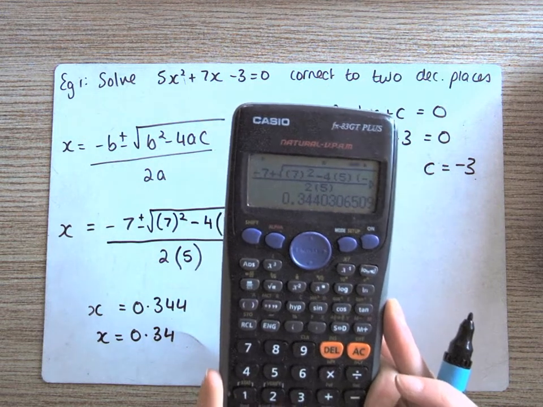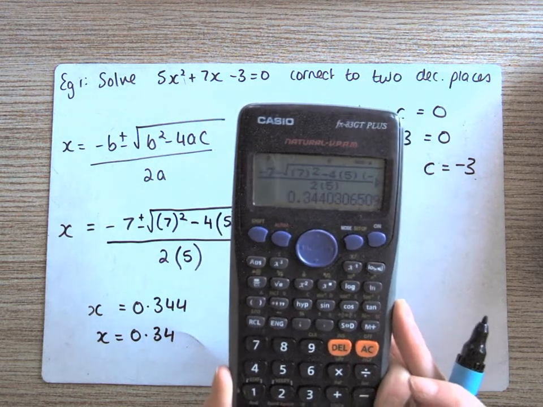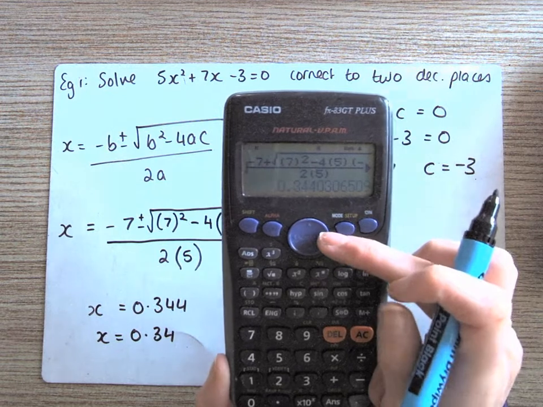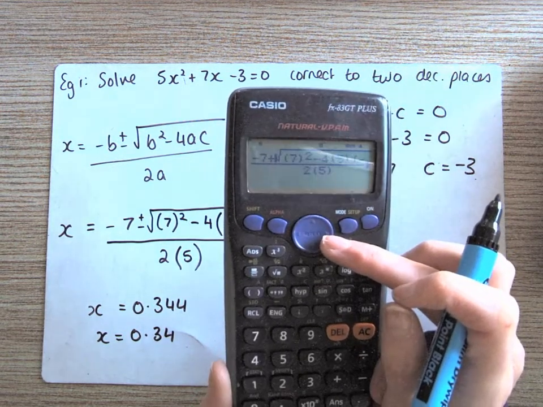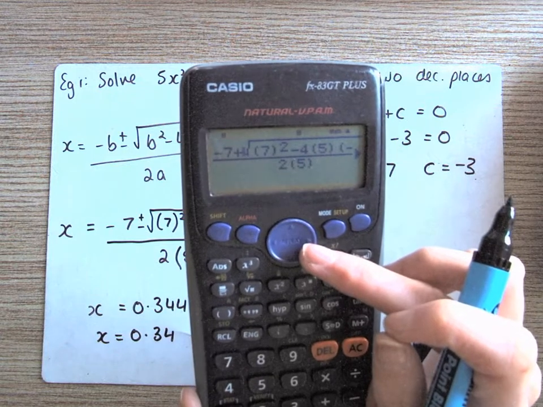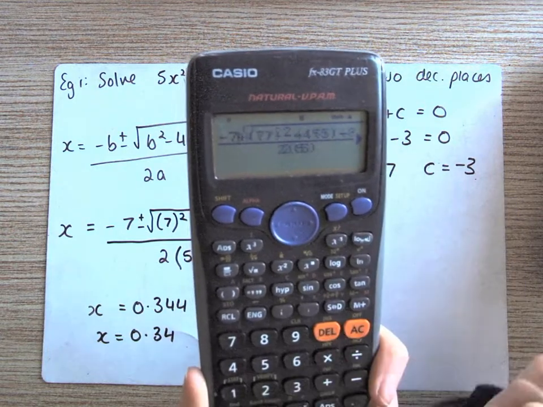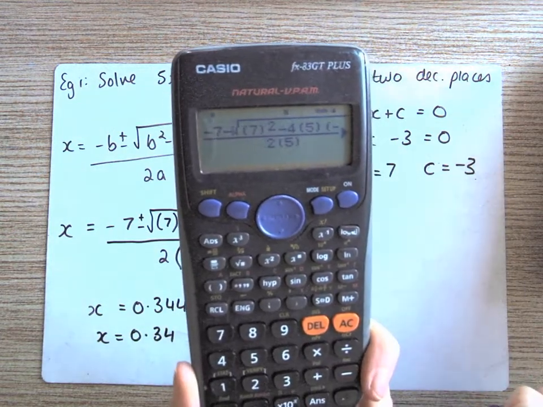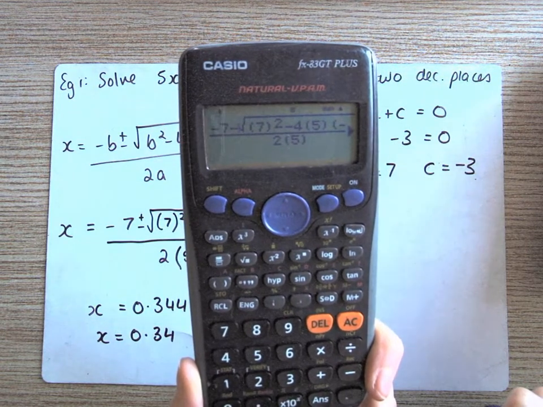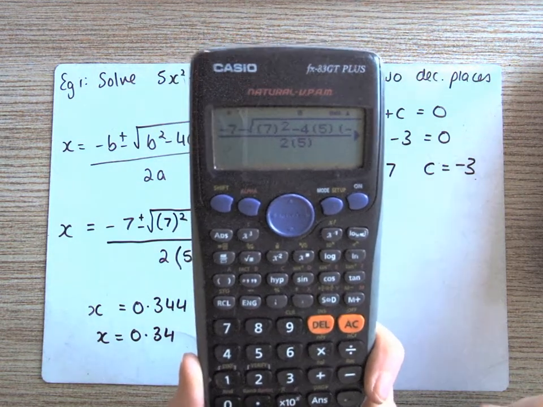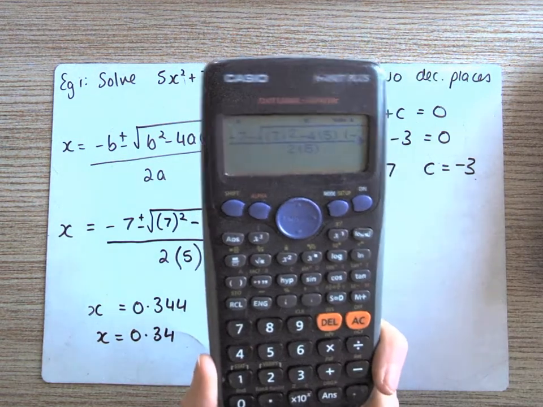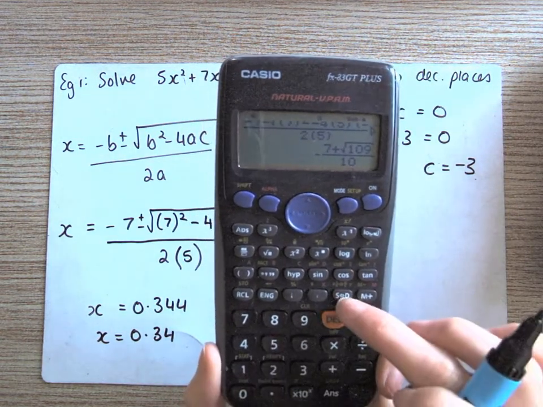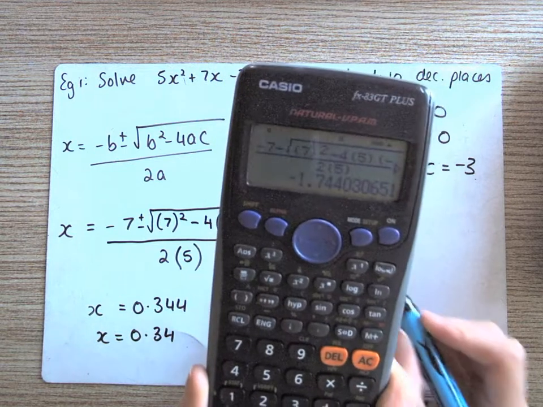Now, does everyone still have this on their calculator? Okay, what we're going to do is not get rid of it and type it all back in again. Just press right until after the plus. See the way my line is flashing there? I'm going to delete the plus and put in a minus. So you can either go left to go backwards or right to go forwards. Delete the plus, put in the minus, press equals again. Standard to decimal.